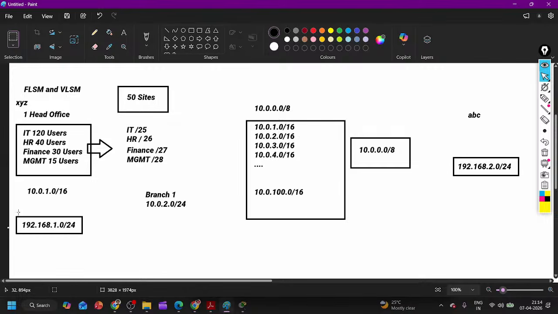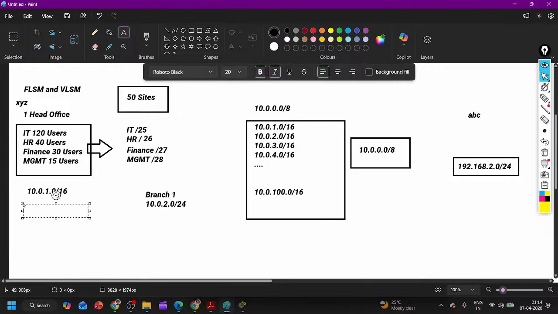So let's say my main subnet over here is 10.1.0.0. What will be my first subnet? 10.1.0.0. These two octets are fixed. We cannot change them. When I'm using /25, the third octet is also fixed. Here it is going to be 0/25, the first subnet with CIDR.